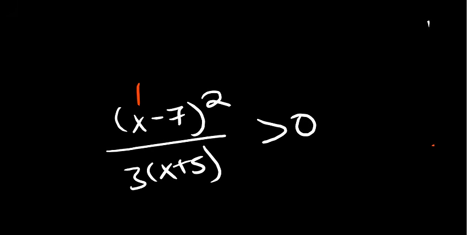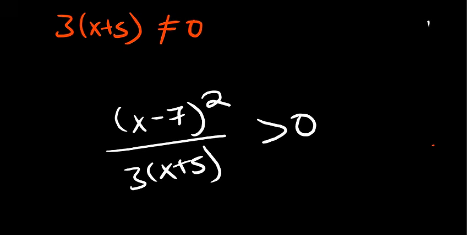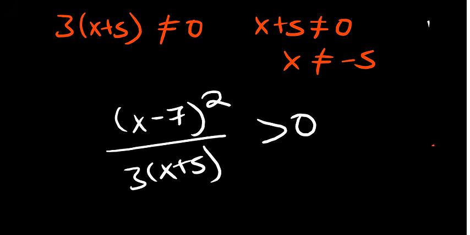So the thing that is going to determine our possible values in this case is the denominator. Remember, when you're looking at a fraction, you don't want the denominator to ever be equal to 0. So you want to say your 3x plus 5 should not be equal to 0. If you divide by 3 there, you remain with x plus 5 should not be equal to 0. Then x should not be equal to negative 5, because if you plug in negative 5 on your denominator, it is going to be 0. So we don't want that.